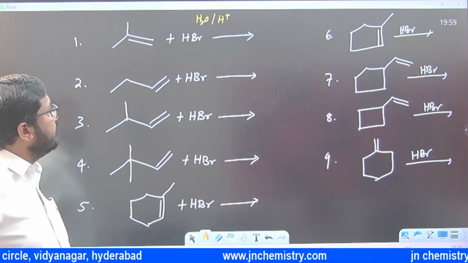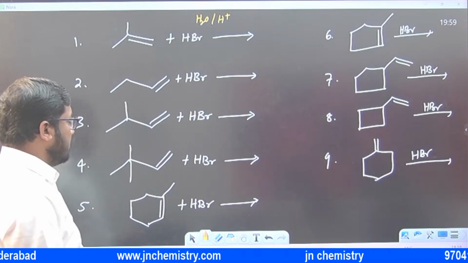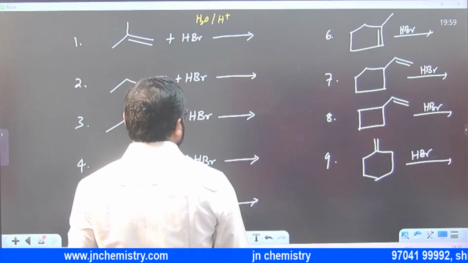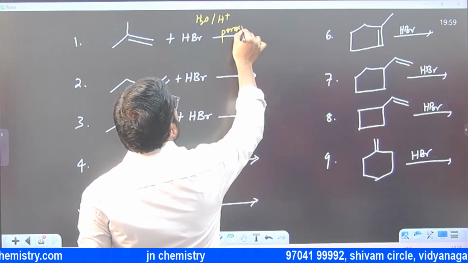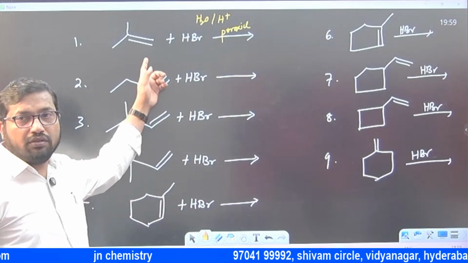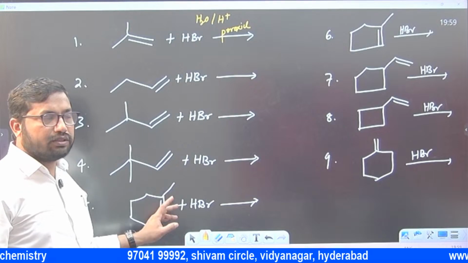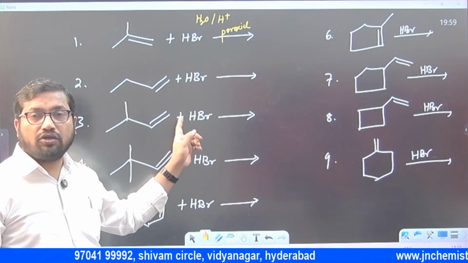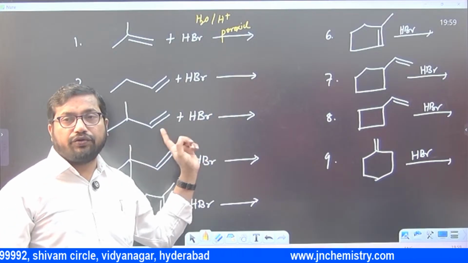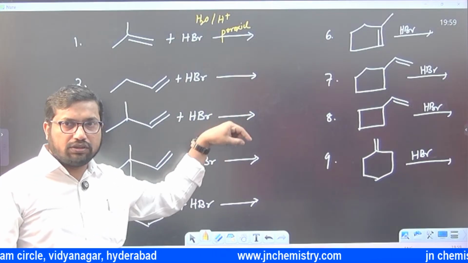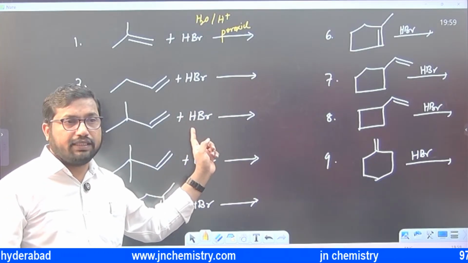Next question, put HBr in presence of peroxide. If you know, I already explained it in the free radical addition reaction. This is the third type of questions. HBr in presence of peroxide. Once again these 9 questions, write them down, with HBr and peroxide, same questions. The same questions which I gave in the free radical addition reaction mechanism. If you don't know, just go back to the videos. There you can watch the free radical addition reaction mechanisms.